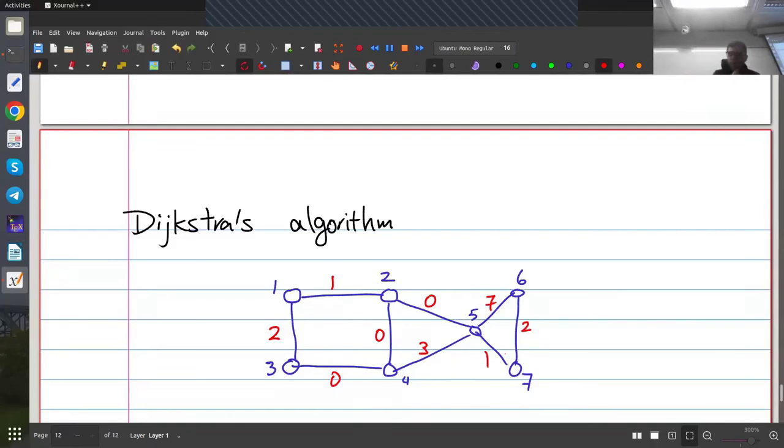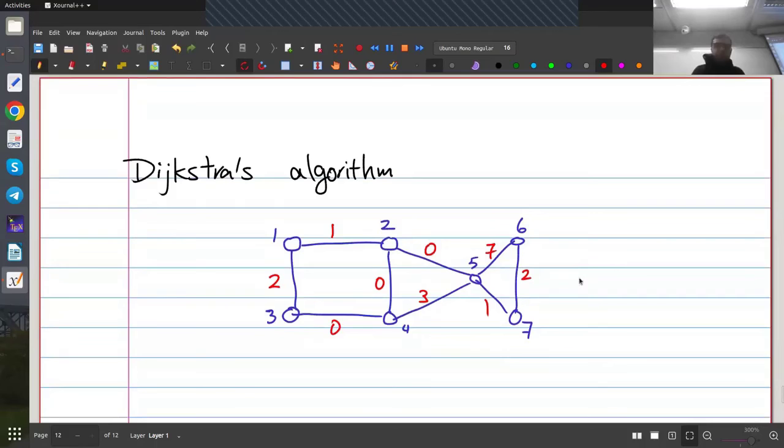You can think of this as the cost of traversing that edge. So now when I'm asking you for the shortest path from a vertex to another vertex, I'm not asking for the path that uses the smallest number of edges. I'm asking for the path that has the smallest total cost. For example, suppose that I ask you what is the shortest path or what is the distance from 1 to 3.